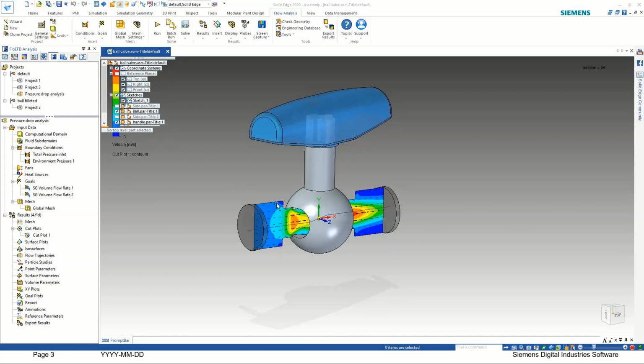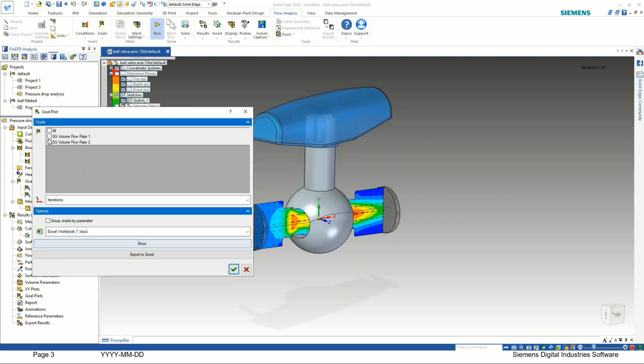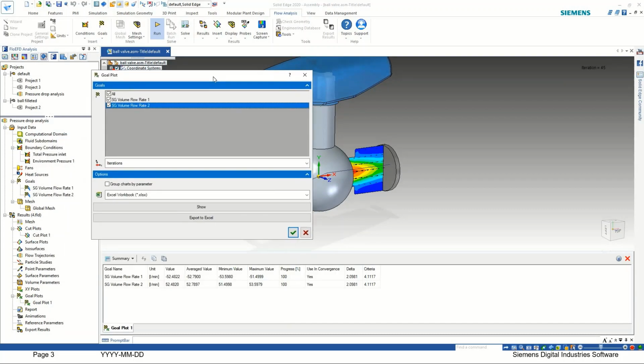You can see what is the output in terms of volume flow. So it's saying the average is 52 liters per minute. That is the volume flow because of 1 bar pressure difference. So that means if you change the model, and if the volume flow increases, that means the model is better than your previous design, because it is allowing more and more fluid to pass through it with less resistance. Okay.